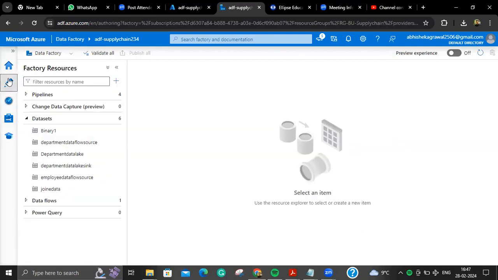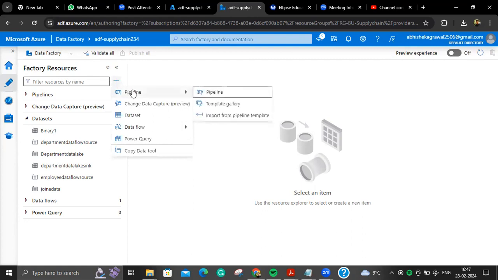So what you can do is create a parameterized dataset, and then that dataset can be used across the pipeline. Instead of hard coding your dataset, you can parameterize it so that you can use the same dataset across the pipeline instead of creating a dataset every time, right? So today we will learn how to parameterize the dataset, because that is a best practice. You generally create a parameterized dataset. You don't put a hard coded value over there, right? So how to do it?